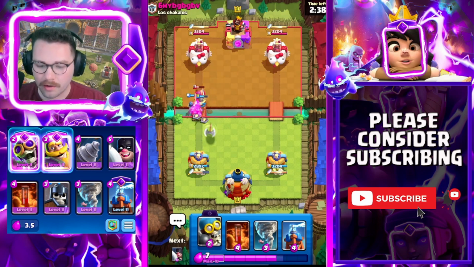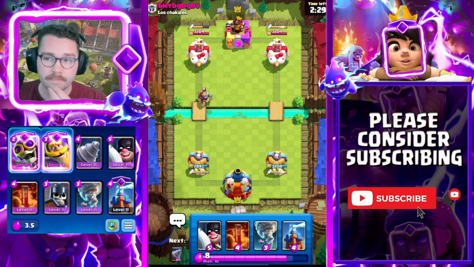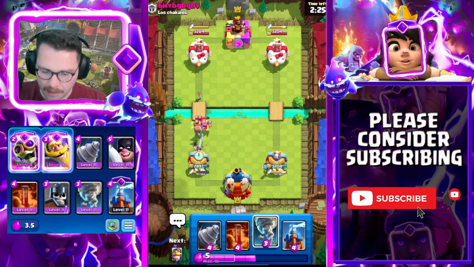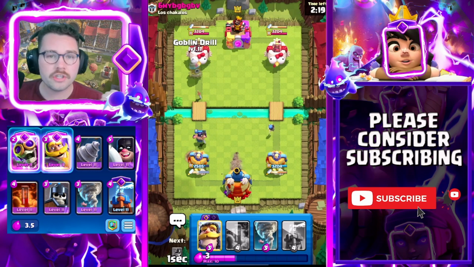Beatdown decks are everywhere right now, so it's kind of refreshing to have a deck that isn't beatdown and is still actually really strong if you're a fan of quicker cycle decks. Miner Poison isn't really viable this meta, but this deck that I'm playing right now is. Come on. Nah, one hit won't kill us. So yeah, Goblin Drill Cycle, I'll go ahead and show the deck on the bottom left.